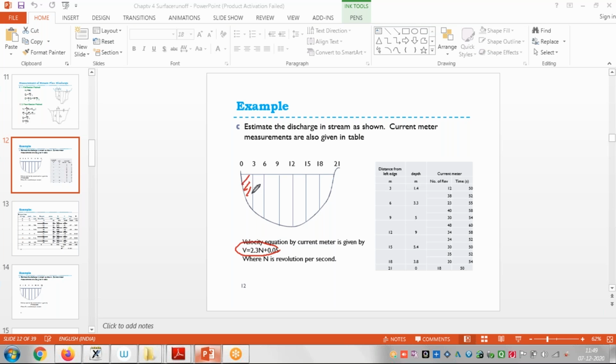Over the velocity over this area, for example, and suppose velocity is v1 here. This is for v2, v3 is for this one, v4, then v5, v6, and last is v7. Now, once we know the velocity and we know the area, meaning the area of this section, for example, here the area will be say A1. So the discharge will be what? Q1 will be equal to A1 into V1.